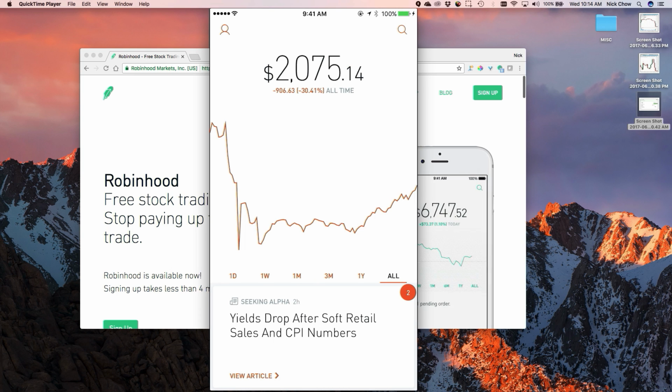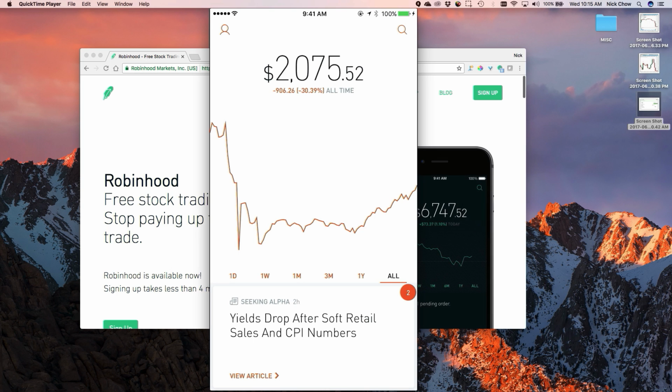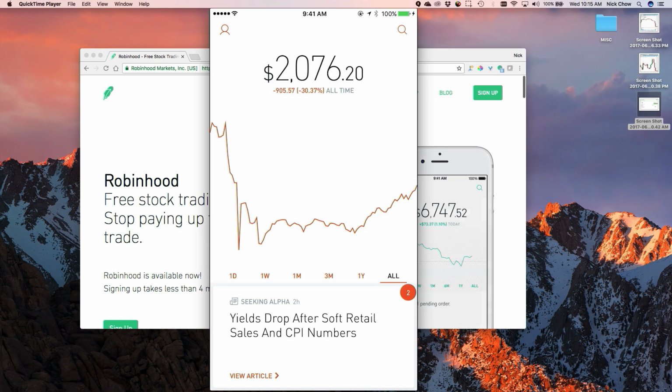Now, Robinhood, if you look at this, I was using it for a time to trade penny stocks, and as you know, penny stocks are a bit risky. In terms of Robinhood, I say they're next to impossible to win consistently. You'll win from time to time, but one of the main reasons you're not going to be able to win is because you can't short. Penny stocks are penny stocks for a reason, and one of the tools you need to become profitable on a penny stock is to be able to short that stock.